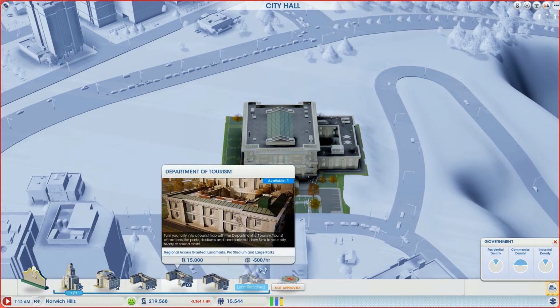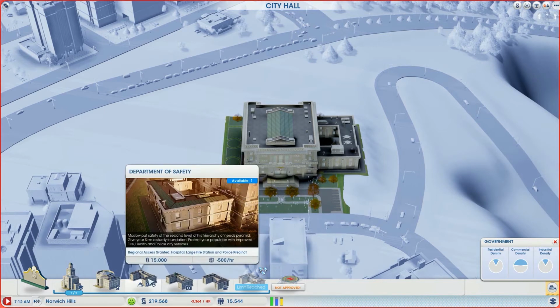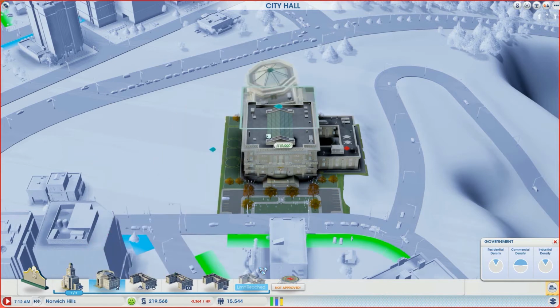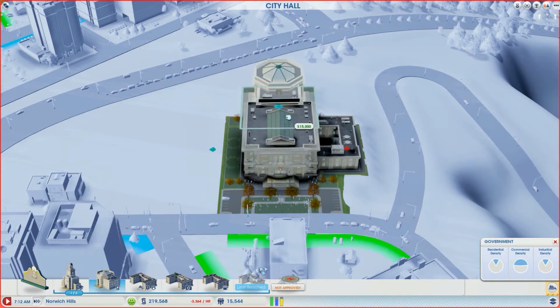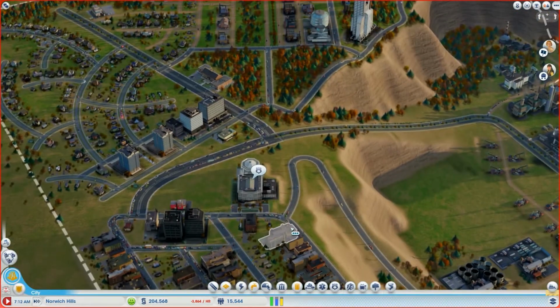Tourism, clearly we don't need here. Transportation, we're not going to need. There's an argument to be made for safety. There really is. But for now, I think our best bet, honestly, is finance, which goes off. We can put it here. I think that looks wonky. Almost everybody I know puts it at the back of the building. Bam. Now we have a Department of Finance.